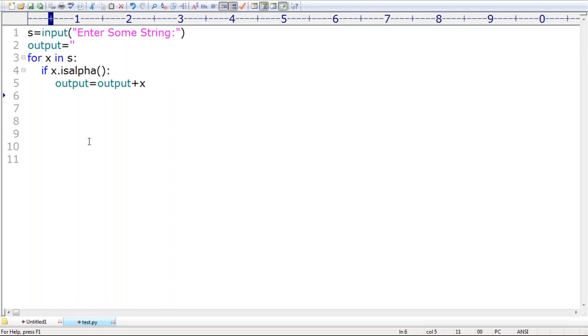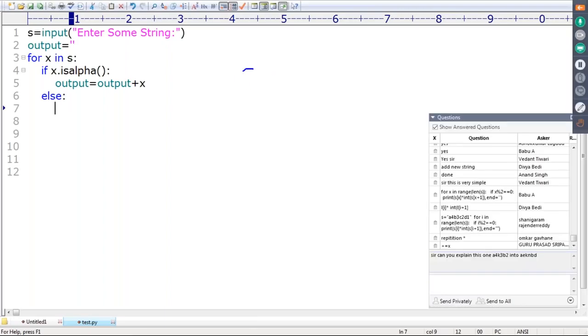Sir, else, else means, can you please tell? Now the control is coming. If it is not an alphabet, compulsory what? Digit only, right? So assume, a bit very carefully about this one. Suppose I'm taking A4. If it is the alphabet symbol, it is already added to the output, now my output is A. Else means it is not an alphabet symbol, means a digit only. Can you please tell this 4?